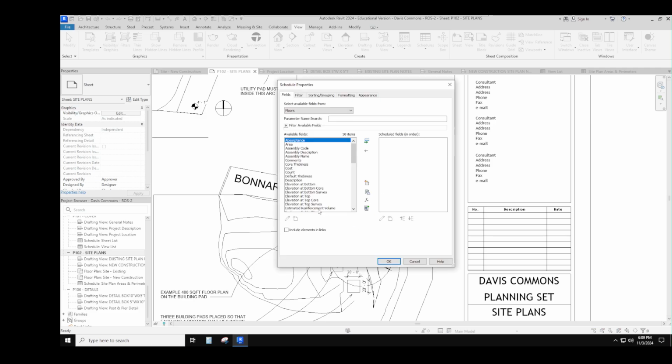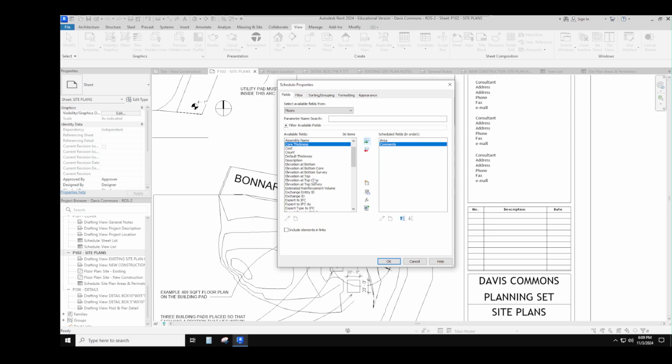Okay. And I again want the area. And I probably want the perimeter. Where's my P's? Perimeter. And I probably need, let's see, mark, M, N. I don't see one, but we can always put something in the comments.